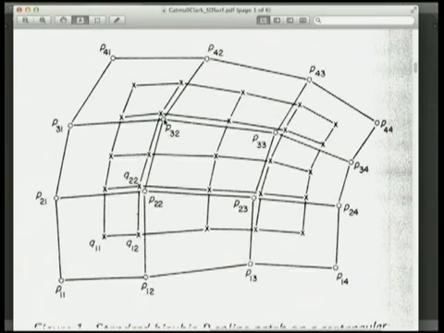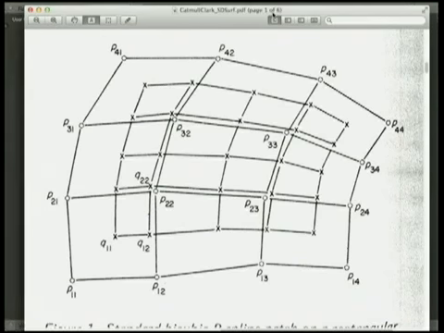Issues do arise when vertices have a valence that is not 4. Yes? How many iterations did it take to get between your square? That's a good question. I'll come back around to that in just a second, because there are very interesting performance characteristics with this method. But valence is basically how many edges come out of a given vertex. So the vertex over which my mouse is has valence 4, right? If it doesn't have valence 4, then there are issues.